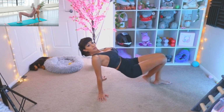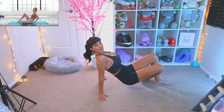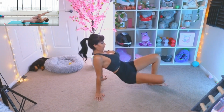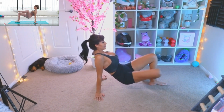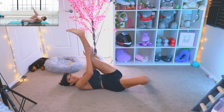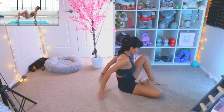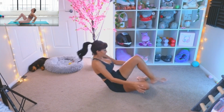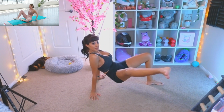And kick. Now I'm gonna sneak in a little extra here. So you're gonna lower down, roll back, stretch your leg. Up, kick, roll back, and stretch. Kick, and stretch. If this isn't the perfect vacation exercise to get a little bit of everything, arms, chest, back, legs, and stretch. I don't know what is.